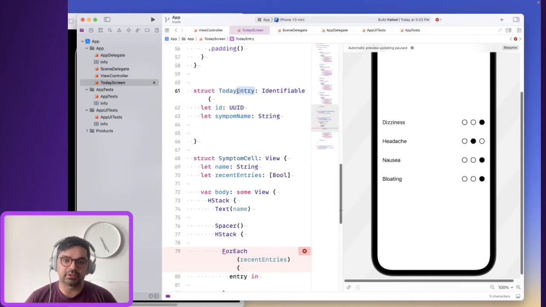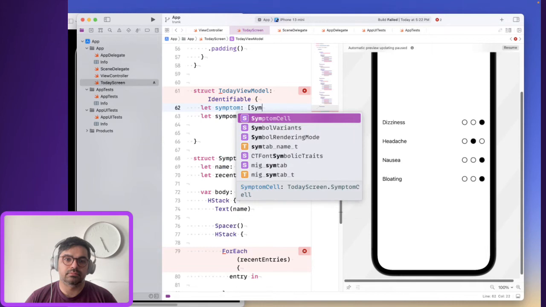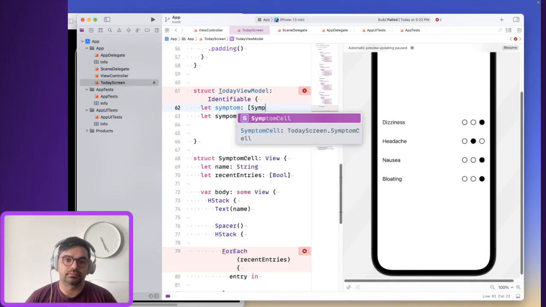Or yeah, even better, today view model. Bunch of symptoms. We can define that.